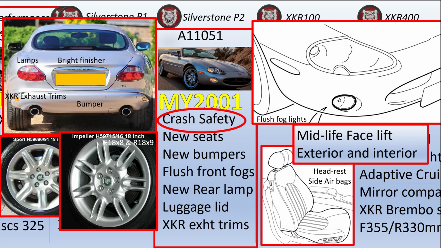The special edition of this model year was again the Silverstone that had been brought out in model year 2000, but this was slightly different. The first one I think was 100 cars, this was a few more, but basically the spec was the same, except that it was actually the more facelifted car.